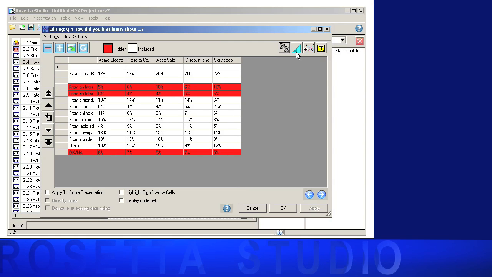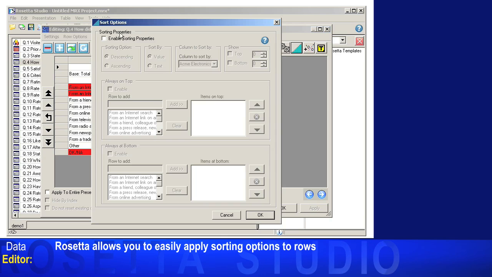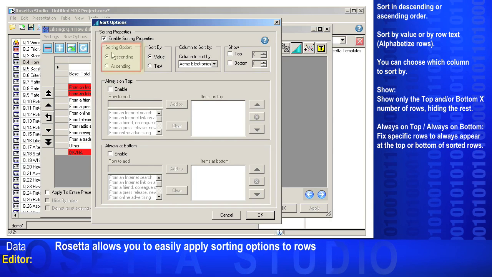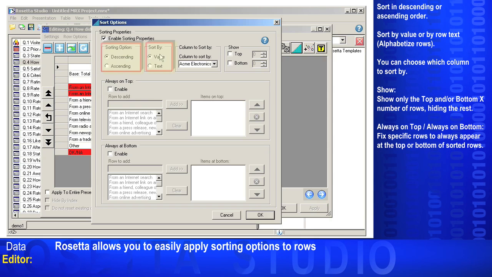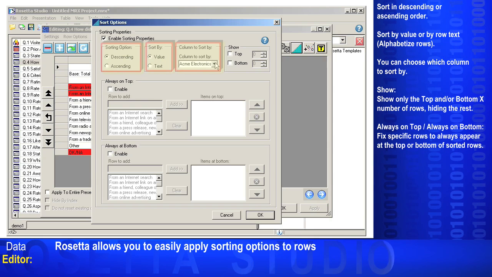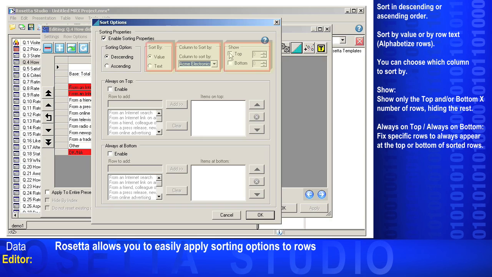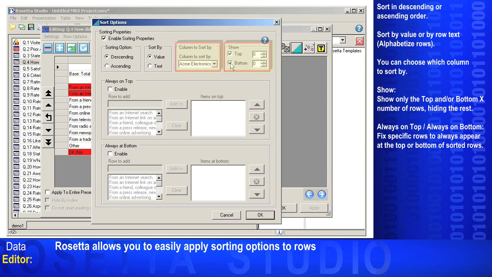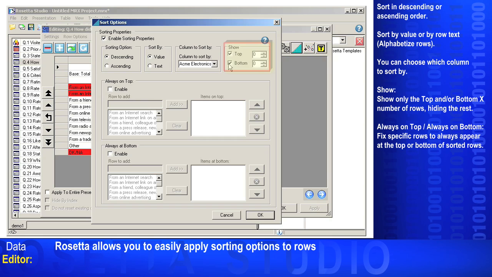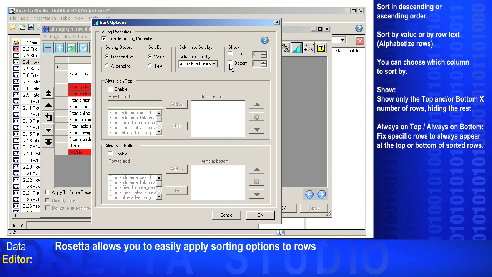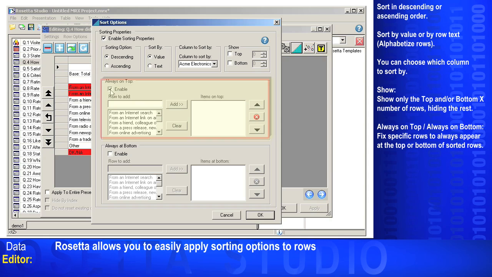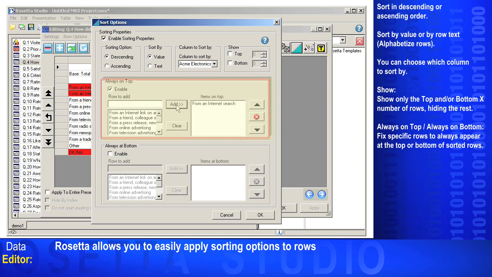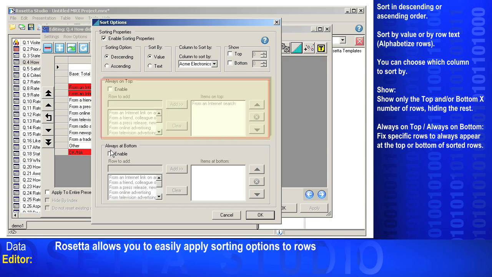We also have sorting properties, and if we enable sorting properties, we can see we can sort descending or ascending based on value or text. We can choose a sort column. We can choose to show X number of top and or bottom rows. We also have the options to enable particular rows to always be on top regardless of the sorting.